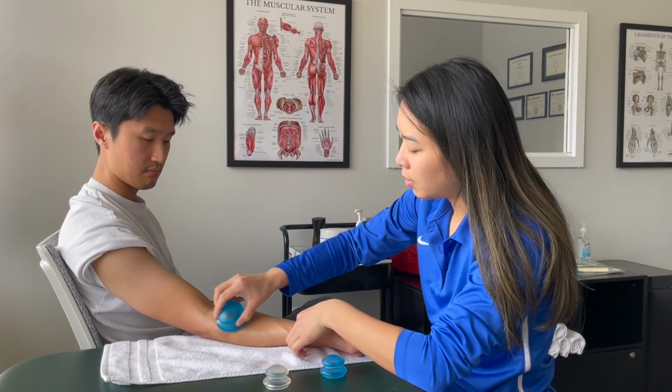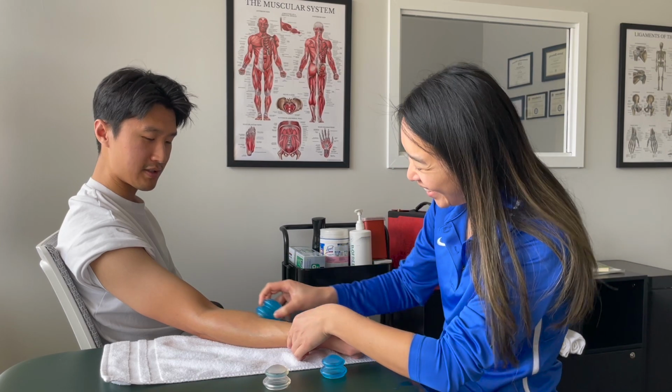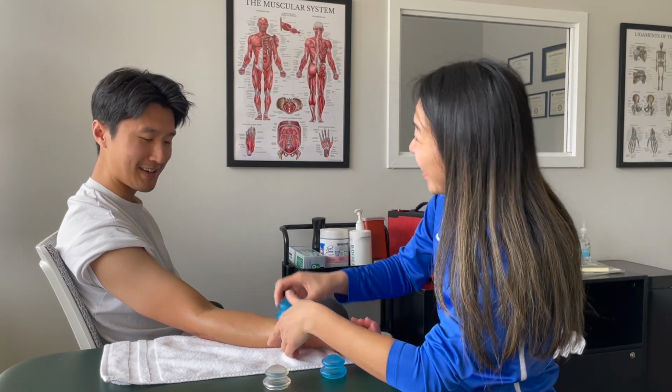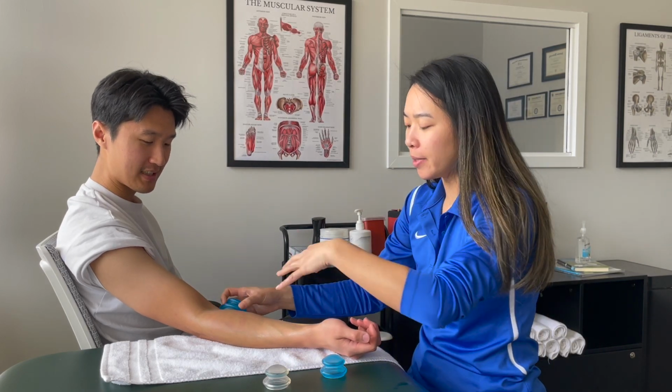That's okay. Wait until we get to the more suction. No, I feel like this pressure is good enough. Yeah? Do you feel it? Yeah, I feel it. So this is your first time getting cupping done for your forearm, right?